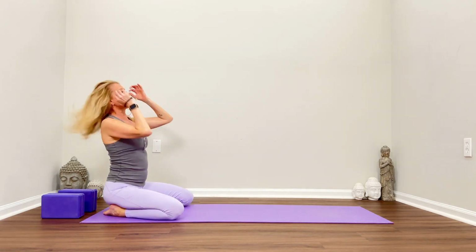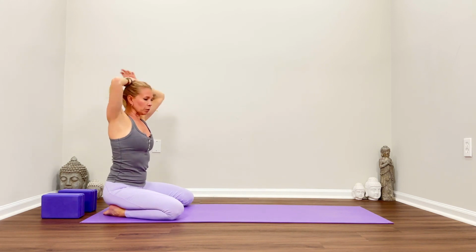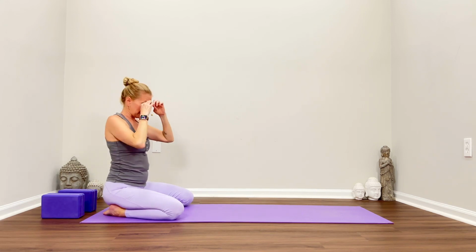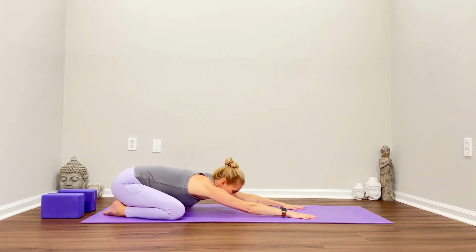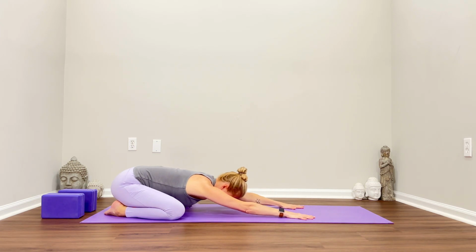While you're in that position, I'm going to put my hair back up so I can see. So you're in child's pose, and I want you to stretch the arms long, thinking about lengthening your spine. Okay, so reaching the arms forward. I'm not going to put my head on the floor so it doesn't affect the mic and you can still hear me. Okay, now you can do this a couple different ways.